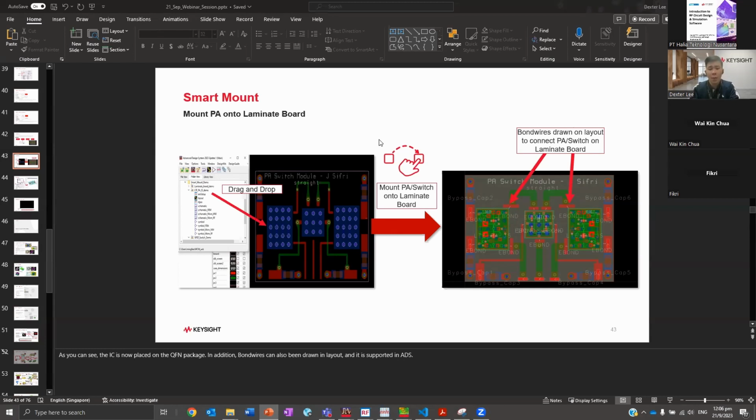Within a single simulation run, you can look at a total of about 14 stability results with WS probe. And of course RF Pro is now available in Virtuoso, in Custom Compiler, and in ADS as well. So I think smart mount and the stability analysis are something that Virtuoso does not have.